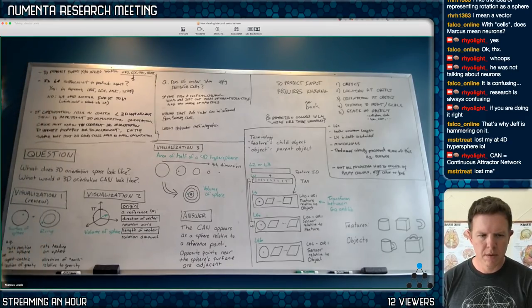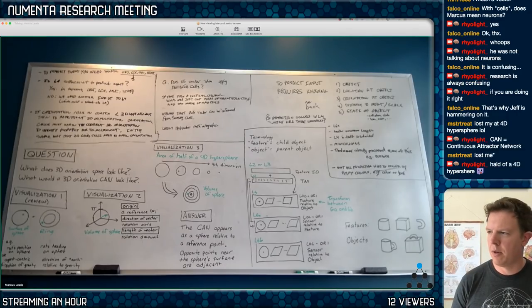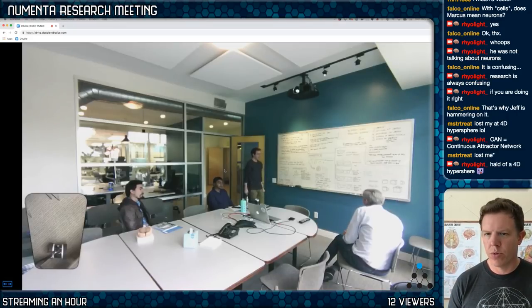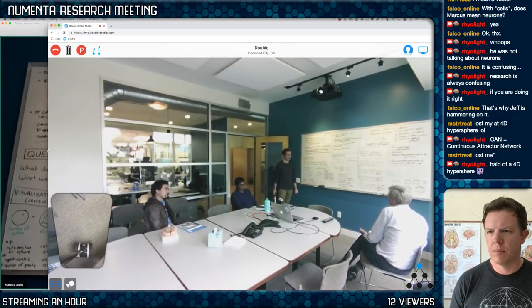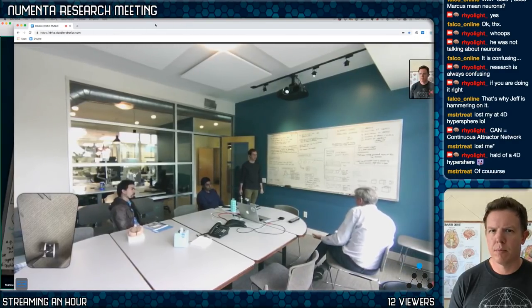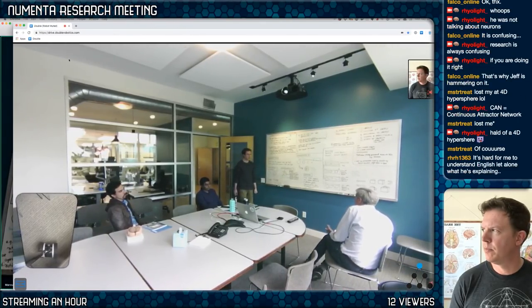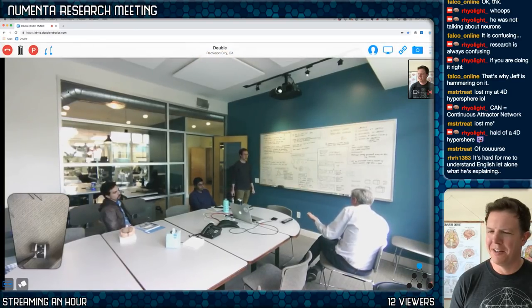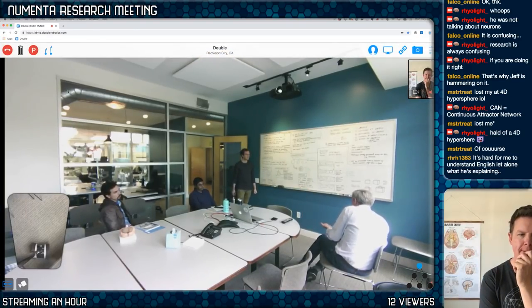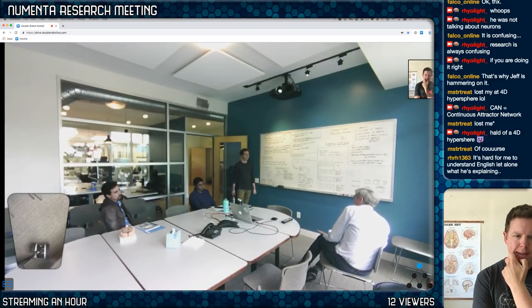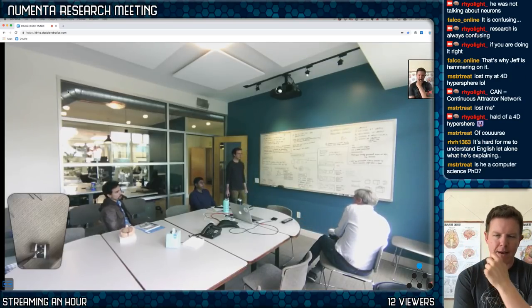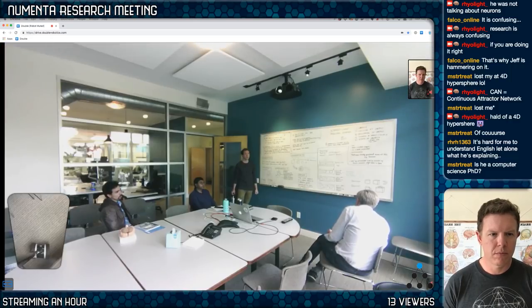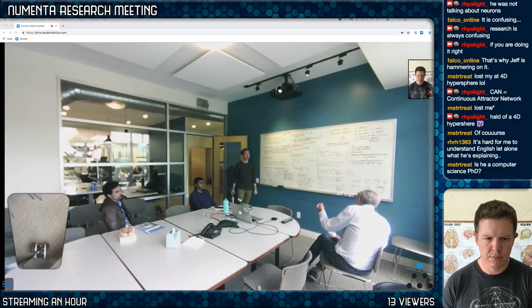Before you do that, something you said at the very beginning, I just want to keep these ideas on the table, is that it's easy to imagine a 2D location in a continuous attractor model. But actually it's not, because the continuous attractor model repeats, you don't really get location. The way we've got location, and other people do too, is you have to have different modules at different phases. And it's funny that the actual physical cells that we know of, grid cells, are not good at representing a location.